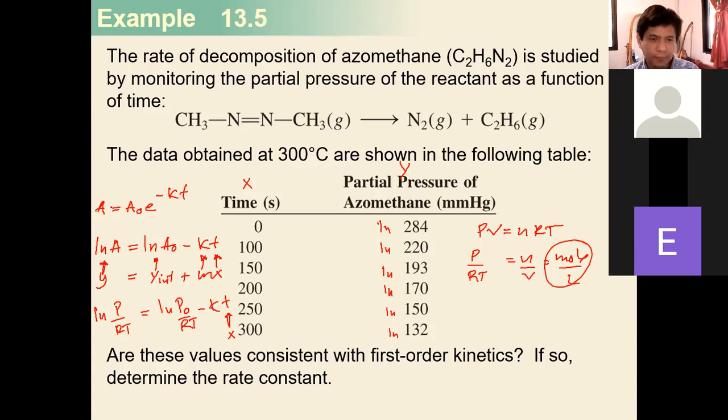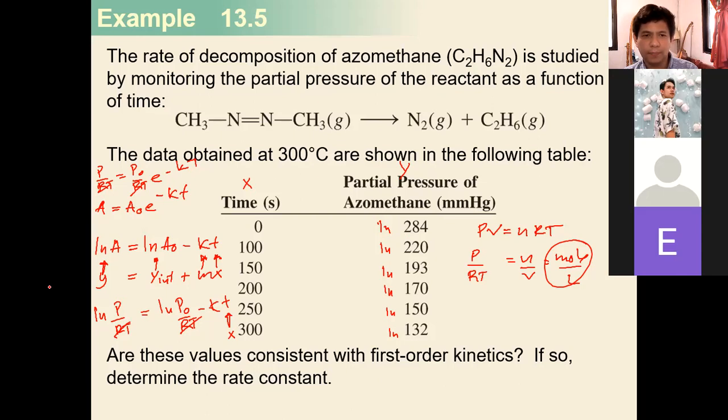Or maybe it would be better if we start from here, so the mathematics is easier. Right from the start, make it P over RT, and A sub O is P sub O over RT, equals e to the negative KT. Right here, you can cancel out RT. When you take the ln of this equation, it will resolve to this equation, and the RT is gone. If you're confused about why the solution became this simple, do you agree? Start the derivation here.